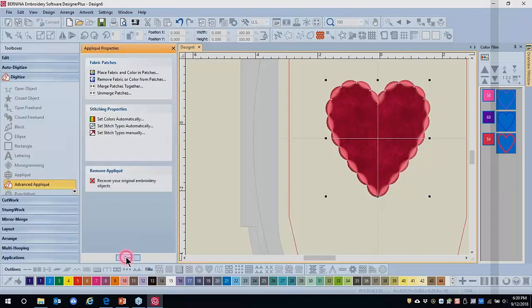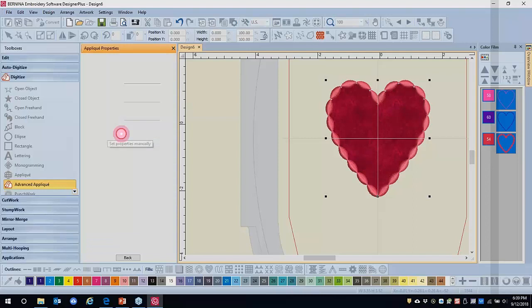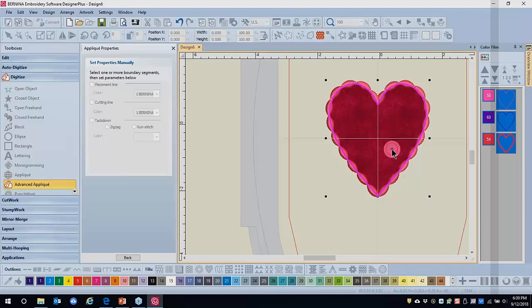Now, if I want to add a cutting line to this piece, I'll come into Set Stitch Types manually. I'll select the heart and place a check mark by cutting line, and you can see I have an extra row of stitching. Likewise, if I want to change my type of tack down, I can do that at this point.